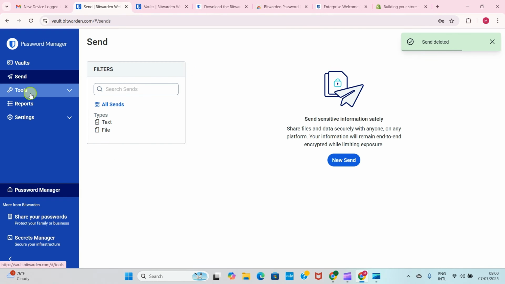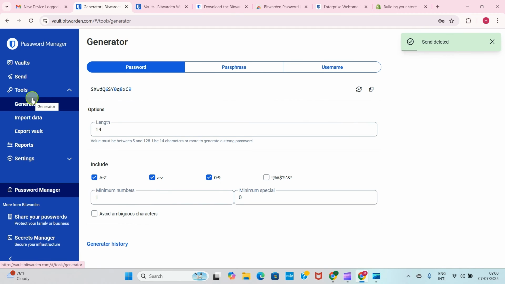Okay, so we have tools here. When you click on tools, you see some things here about your password. You can generate here because this can generate password for you. Okay, so we are landing on this generator. Maybe you want to generate a password to create an account somewhere. This is a strong password, so you can copy it and go and use it to create an account on any platform you want. The length is placed at 14 characters. Okay, but if you want something higher, you can increase it here by clicking on this or reduce by clicking on this, but I'm okay with this.